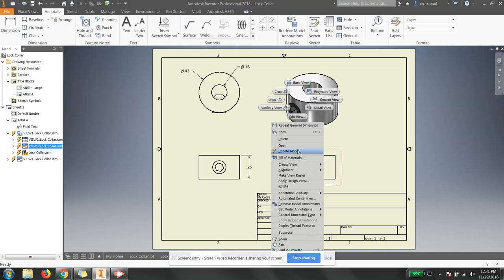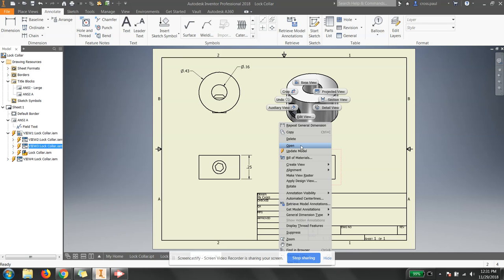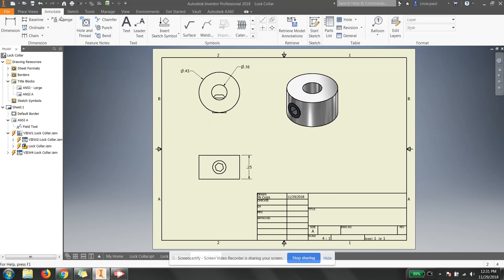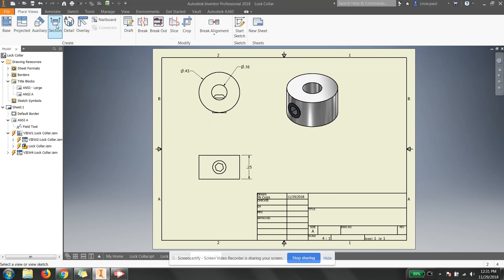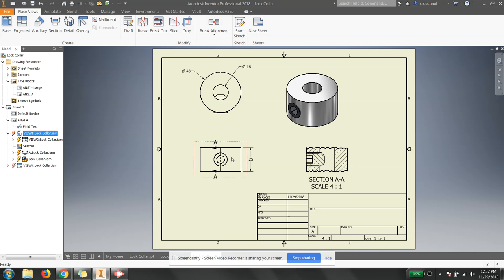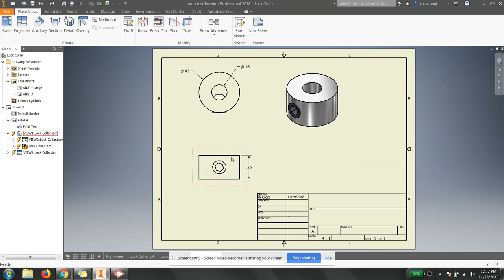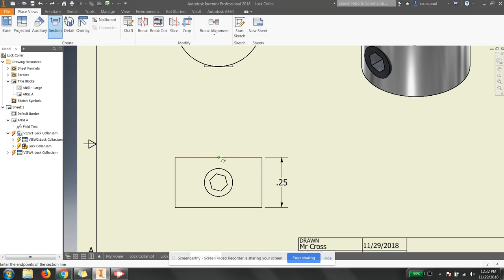I'm actually going to delete the picture to the right. And I'm going to place a view, which is a section, like that. So what I just did there, I'll rewind that, is I deleted my picture to the right, and I'm going to go and choose Section, and I need to select my drawing that I want to do a section of. A section is going to give me an inside look at my part.